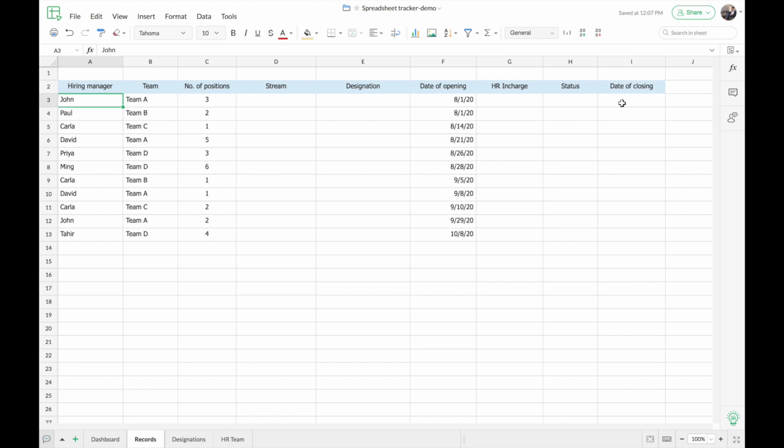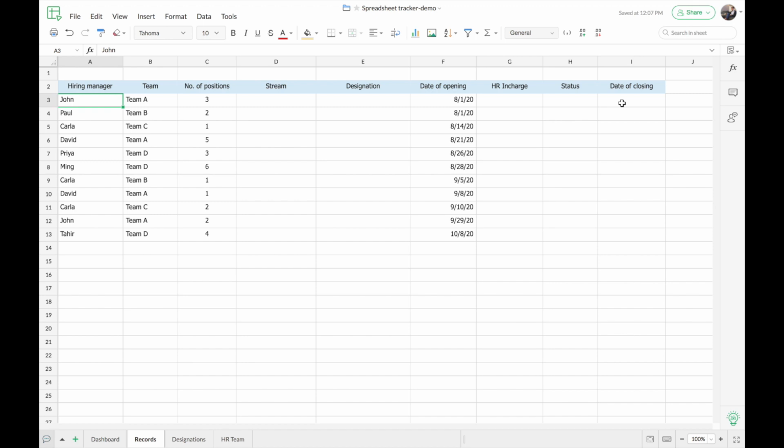So this is just an example that I've created based on your business use cases and your preference. You can change the values that you want to record in your spreadsheet. So here, as you can see, I've left certain columns empty because I'll be showing how we can make the data entry process a little more quick and consistent using the various features available. That is, I'll be using data validation and Picklist in order to speed up the data entry process and also make it a little more consistent.